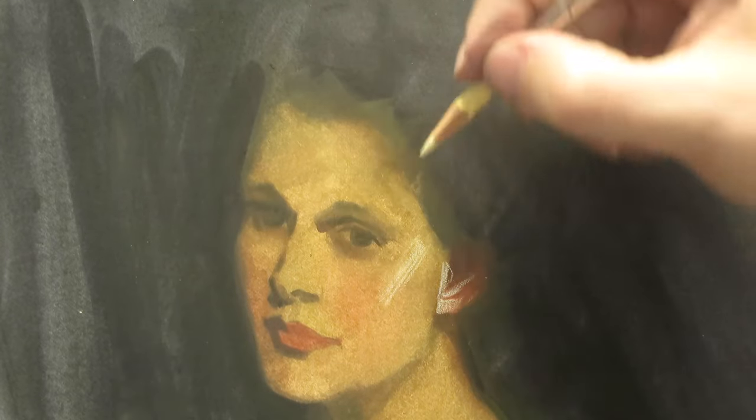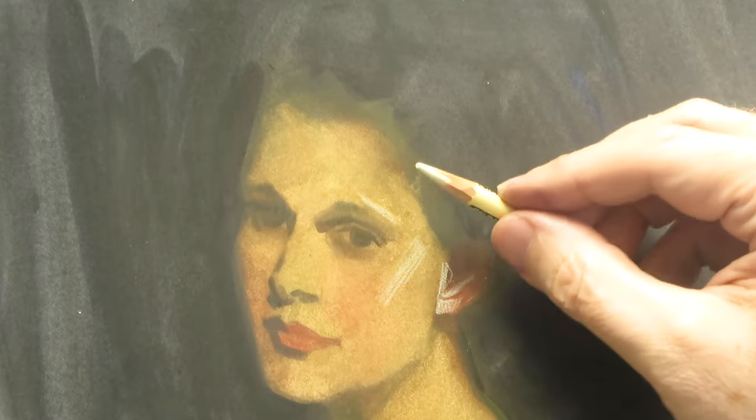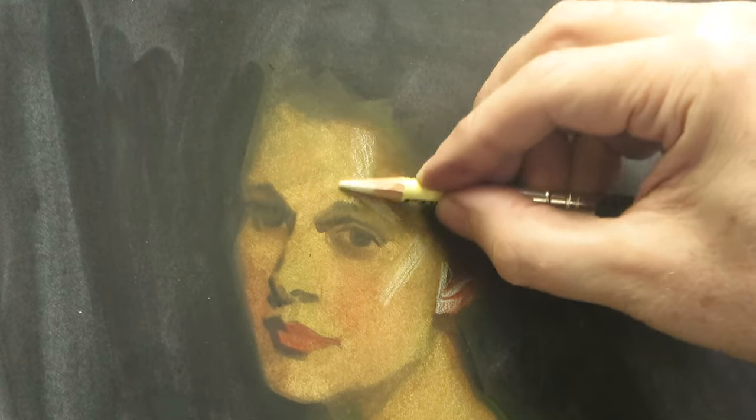Another thing you can do, which you'll see me doing later, is I'll go over the waxy colored pencil with a slightly opaque paint. This kind of creates a new surface to start things over again on. The opaque paint also helps to take some of the distracting, grainy look out of the colored pencil, so this kind of disguises things to look smoother. Paint and pencil do two different things. Paint soaks into the surface and is smooth, and pencil tends to just go over the bumps in the paper.